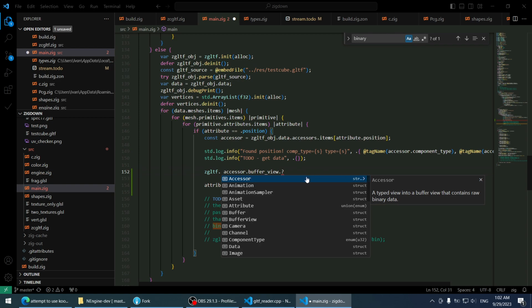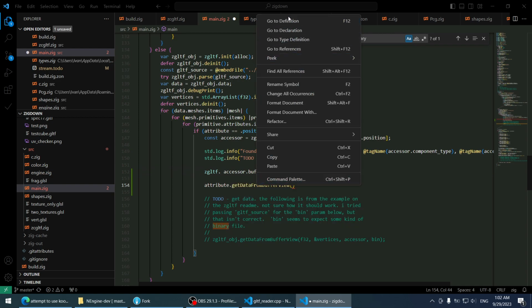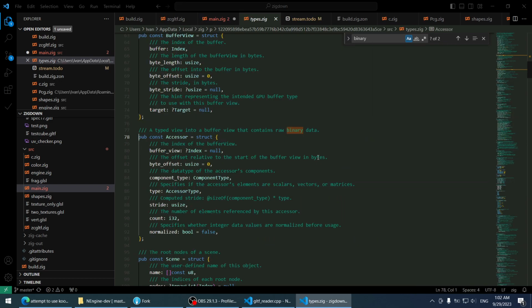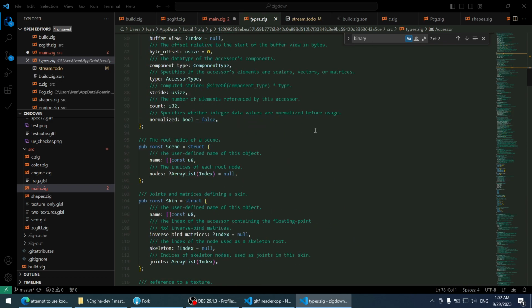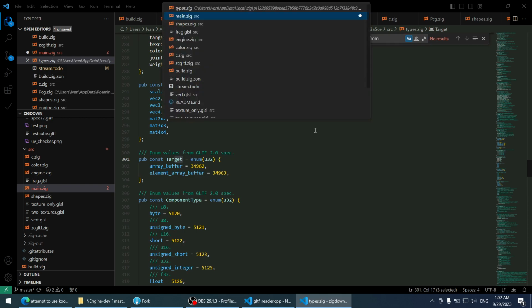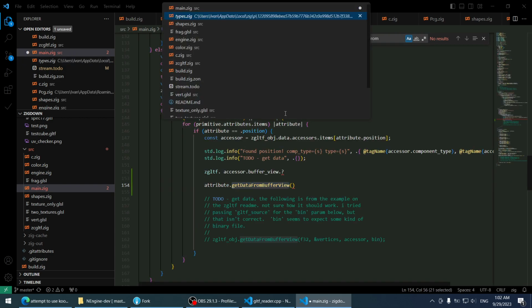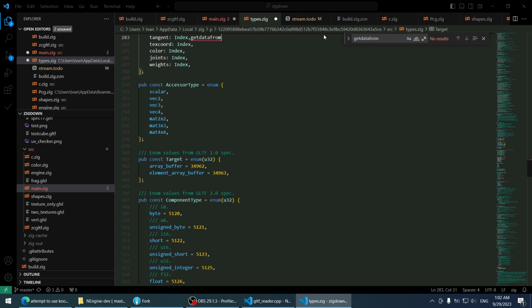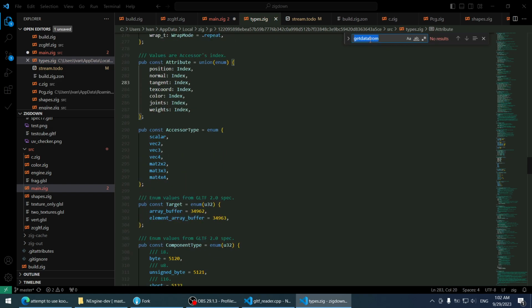But that's probably what this is doing, no? Get data from buffer view. Ah, it's case sensitive. Whoops. Get data from buffer view.